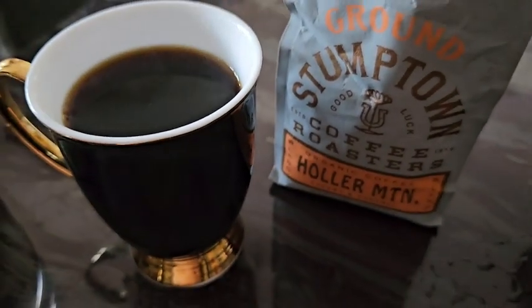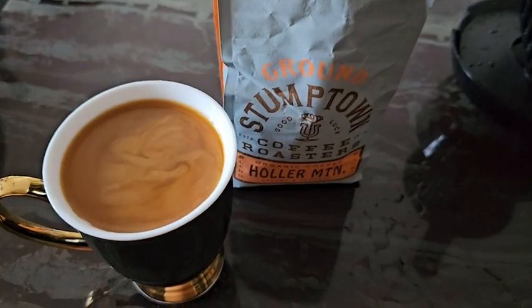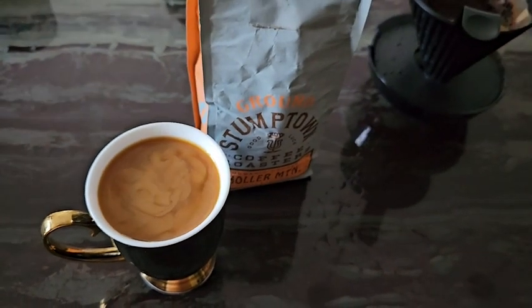Right here is just without cream. I do add a dash of milk to mine, I like that flavor, and here you go. It is absolutely gorgeous. I wish you could smell how fabulous this smelled.